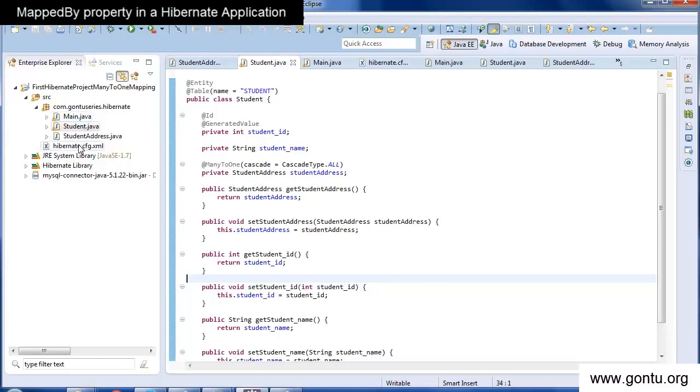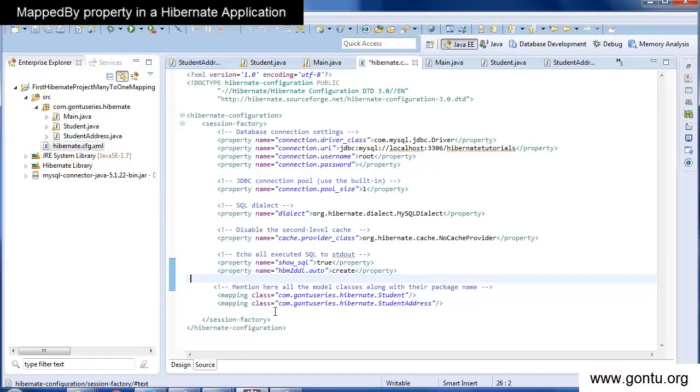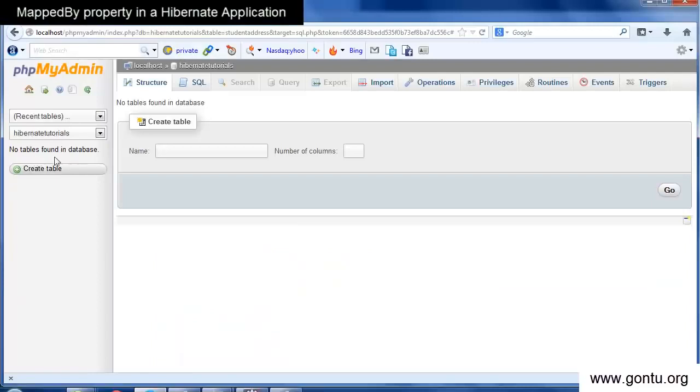So now I'm putting a statement create in the Hibernate configuration file. So now when I run the application, Hibernate will first create the tables from the Hibernate classes in the database, and then it will insert records in it. I've already deleted the student and student address tables from the database which I created myself in the previous demo.